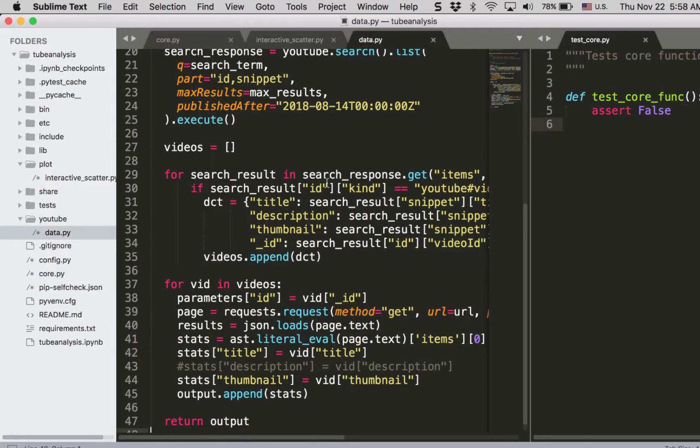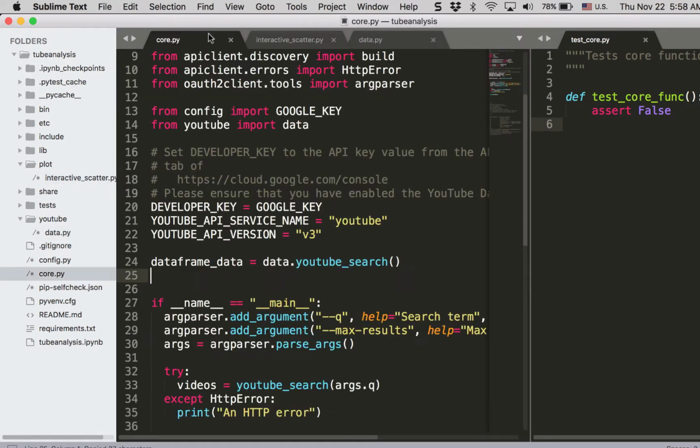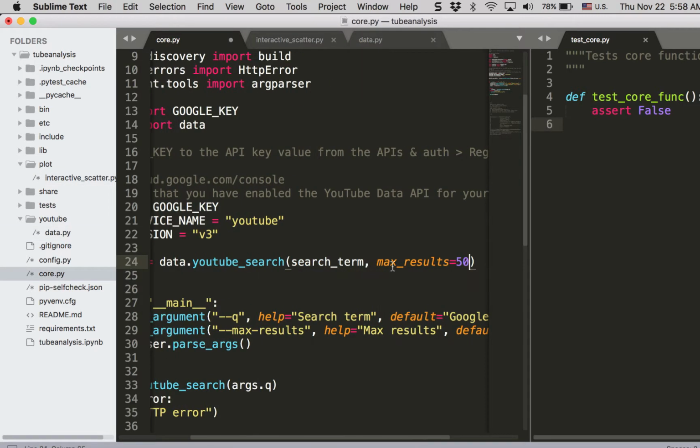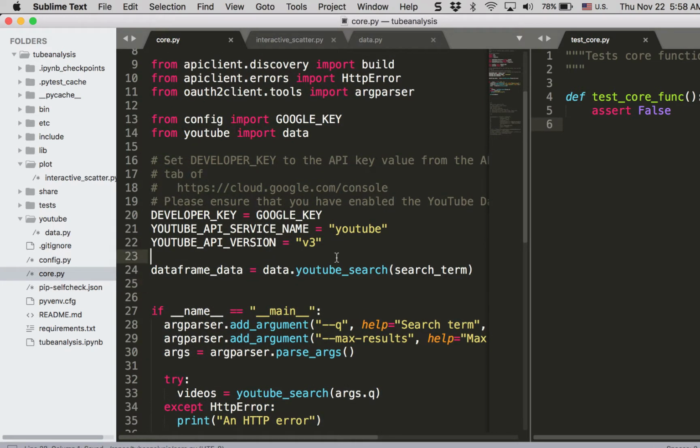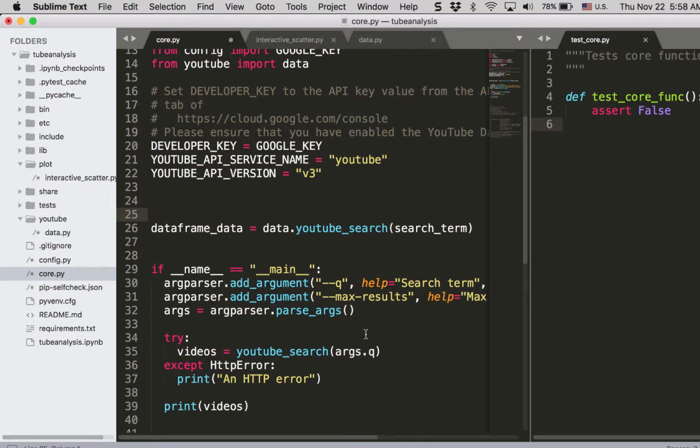Okay, and what parameters is that going to take? That's going to take the search term and max results. And I'm just going to pass the search term in through here, and the search term is going to come from here, args.q.